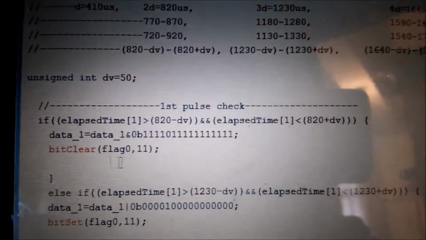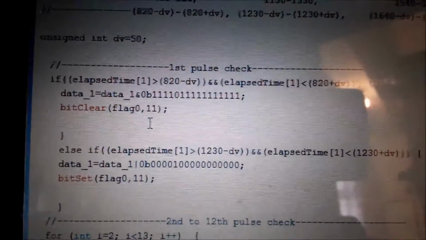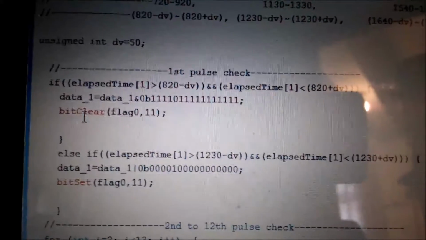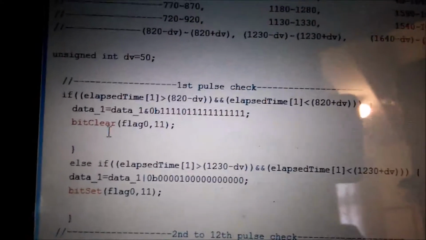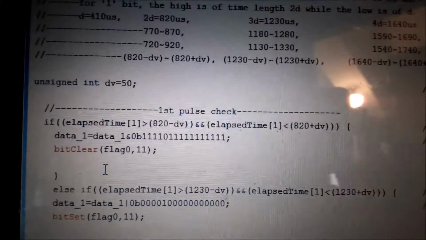So going back to the program, at the first pulse I decoded the first pulse. I will clear the flag 0. Sorry, I need to clarify. This is used to signify the corresponding bit if it is 0 or 1 after decoded.